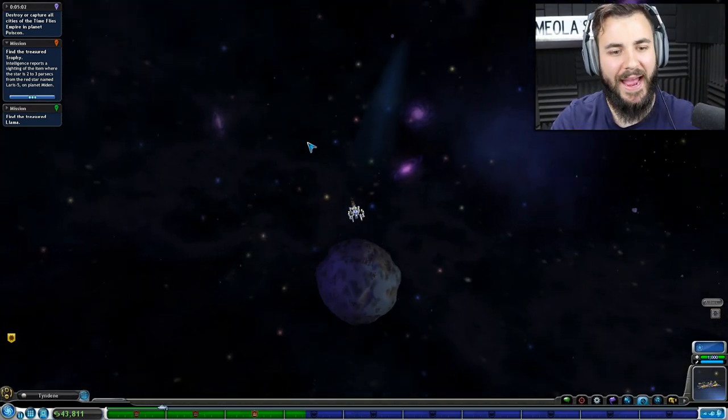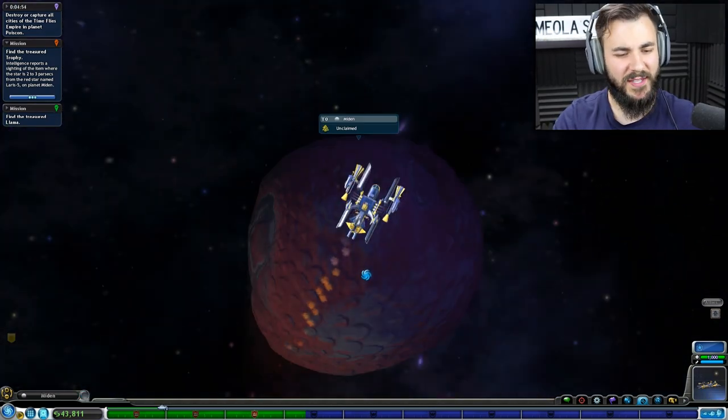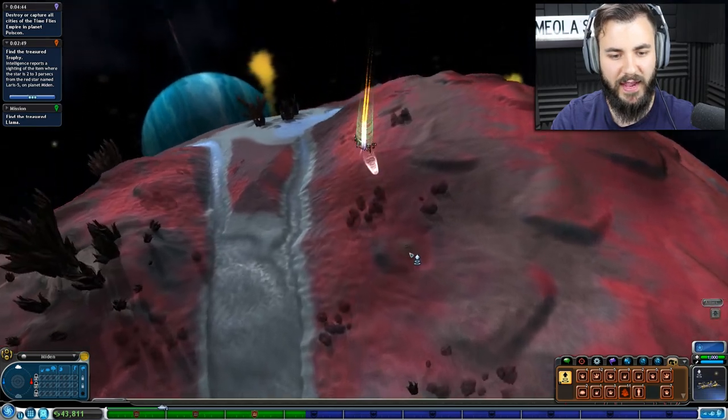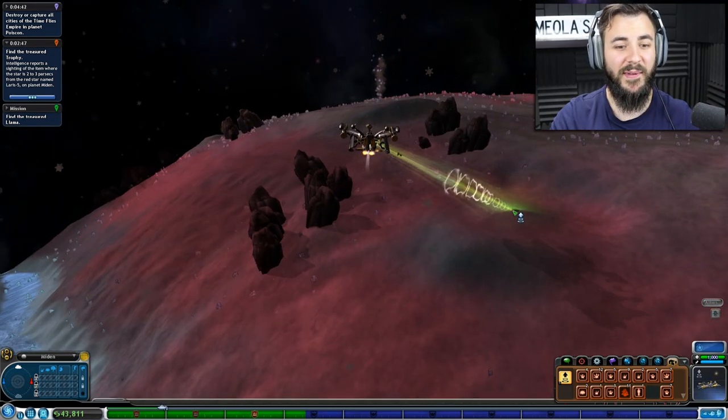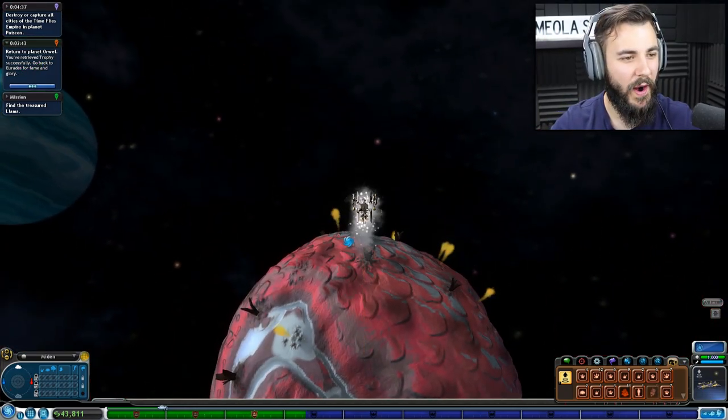All right. We got to go to this Maiden planet. And we got to do what we got to do. Oh, wait. There's something here we got to pick up. That's what's up. All right. Oh, it's right here. It's this little tiny thing. What do we got here? Oh, it must be. Okay. We got like 3 minutes to return it to planet Orwell.